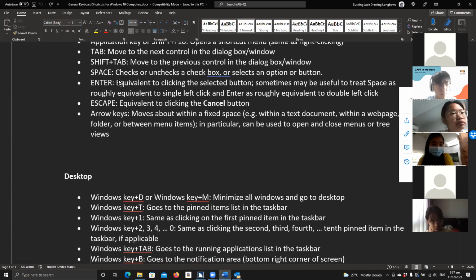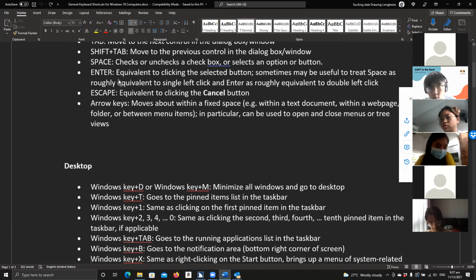And the other important reason why I teach this is so that they will learn how to safely remove your thumb drive. Right? So you all know this concept, right? Safely remove thumb drive. Before you pull out, you must go there, click on that safely remove thing, and then choose your thumb drive. I know a lot of people don't do that, they just pull out, but I usually teach this as a good practice.